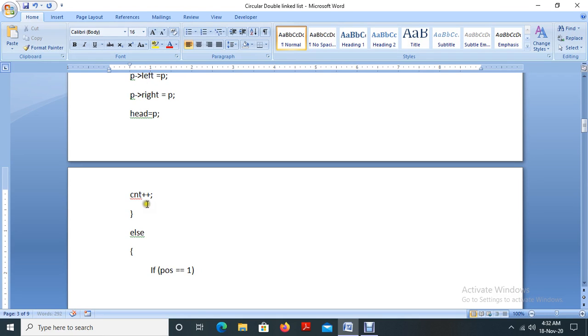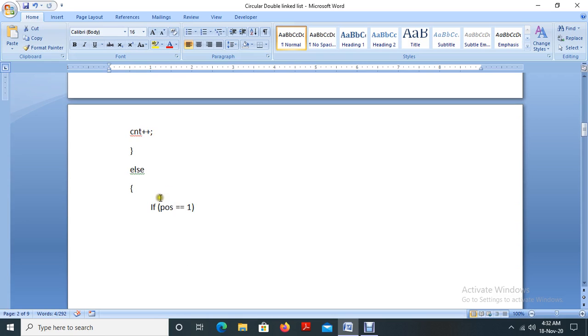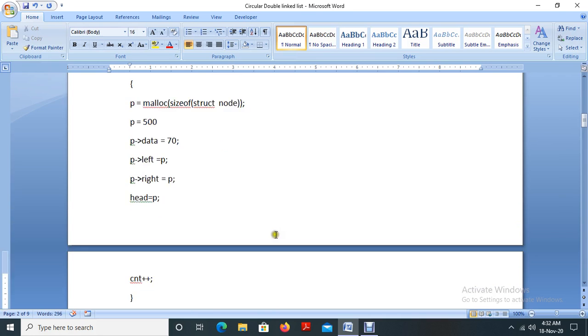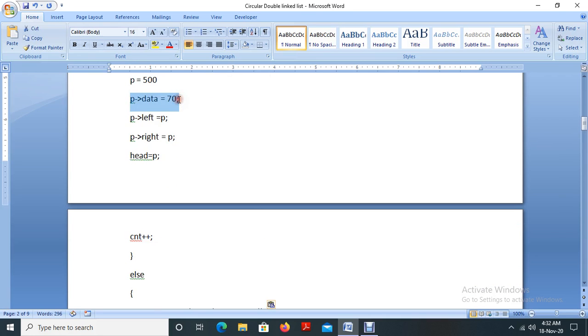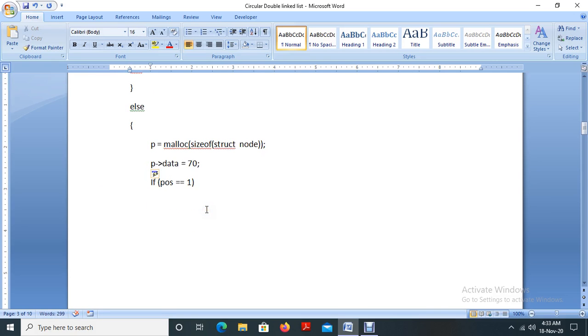We create a new node with malloc, since we are going to insert a new element anyway, and p->data can also be completed here. For example, p->data is 70, consider.